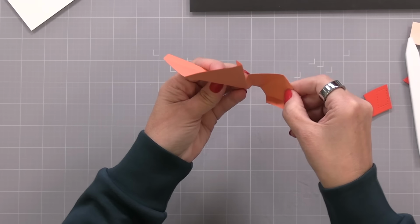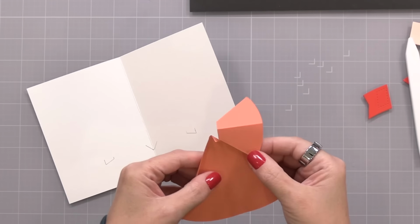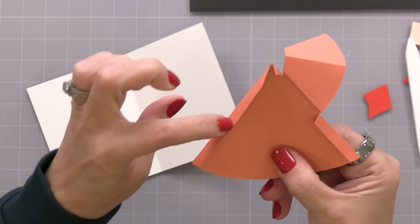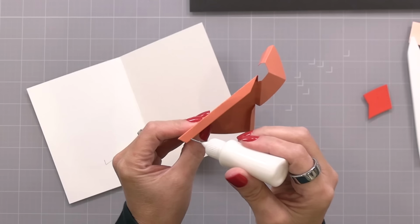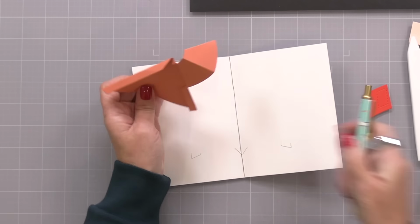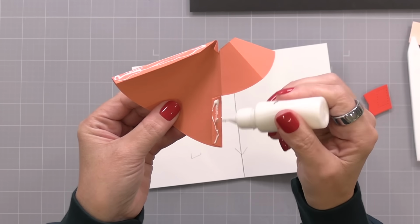We can now glue this to the inside of our note card, and I'll start by focusing on the large coffee filter area. Just pretend that arm isn't there, it's just hanging off to the side. Now on these little flaps on the back of the coffee filter area, we will put liquid adhesive. So you've got the long flap on one side, the medium flap on the right, and that tiny little triangle flap. So you'll want to put a strong adhesive here. I chose to use liquid adhesive because that way I can wiggle it till I get it in the right position. And just so you could see better, I put a pencil line along the score line, or the fold line, of our card. It's just going to help you see me line it up better.